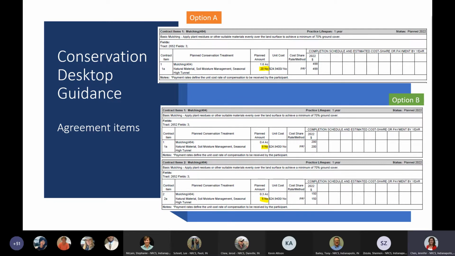So again, what is better? Which option is better, option A or option B? It really is up to you as the planner to determine what best communicates what the client is intending to do. And then also, going back to having a little bit more flexibility down here to be able to certify some of the mulching instances before all of them are done. So that's something that you as a planner need to decide what works best for you and your client.